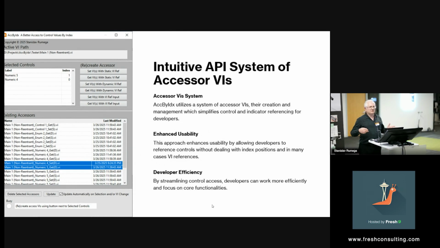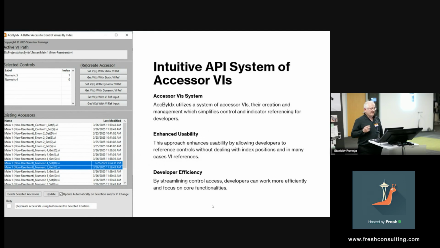Why don't we just, well, we want to use the set control and get control values by index functions, but they require indices and a reference to the VI. What can we do? What if we just wrap that function call, with the index constant value, and maybe even the VI reference, into a single VI, and make it inline for the fastest work.